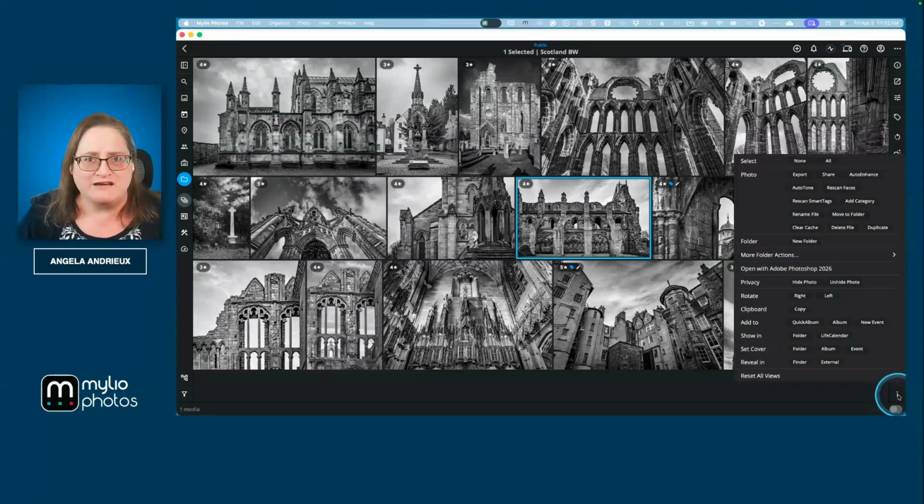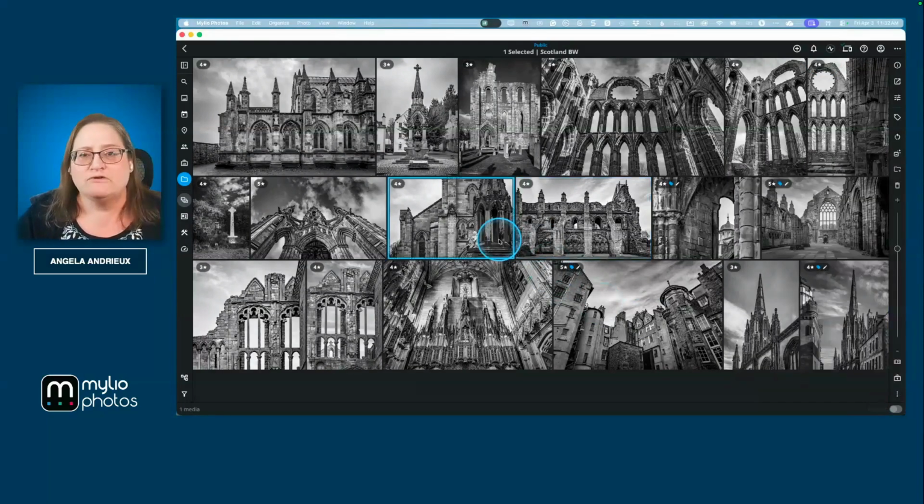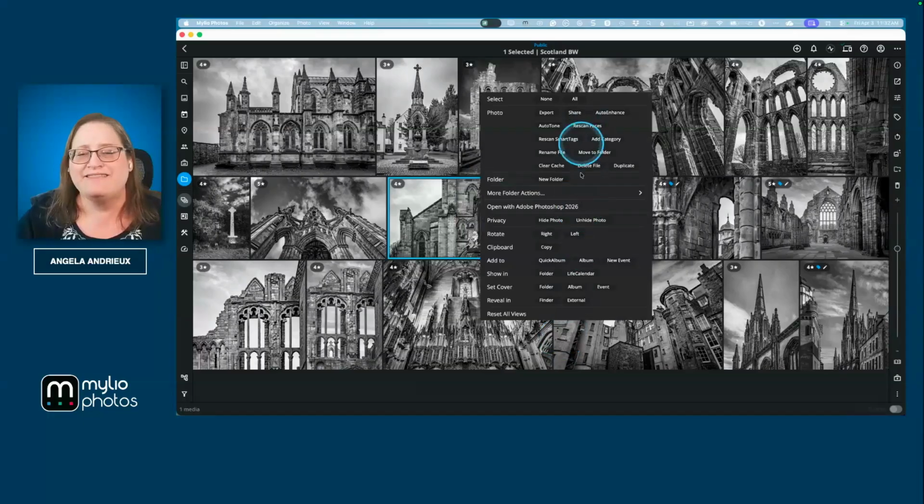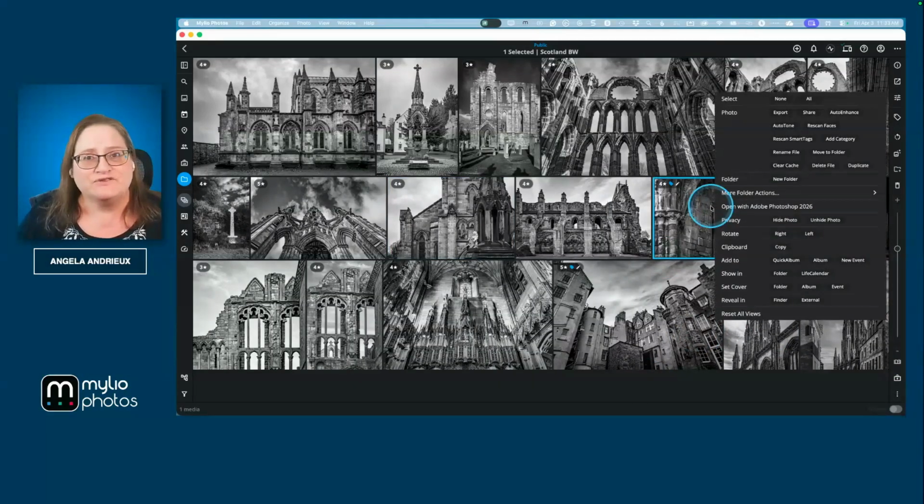There's the actions menu. If you have a machine that you can do a right click on, you can also right click on any selection and you get that same menu. So whether you go from a right click or you go down here to the bottom corner, like on a touch device, just clicking on this icon at the bottom right is probably the easiest. If you are on a computer, oftentimes just right clicking is a more natural and intuitive way to access that particular menu.